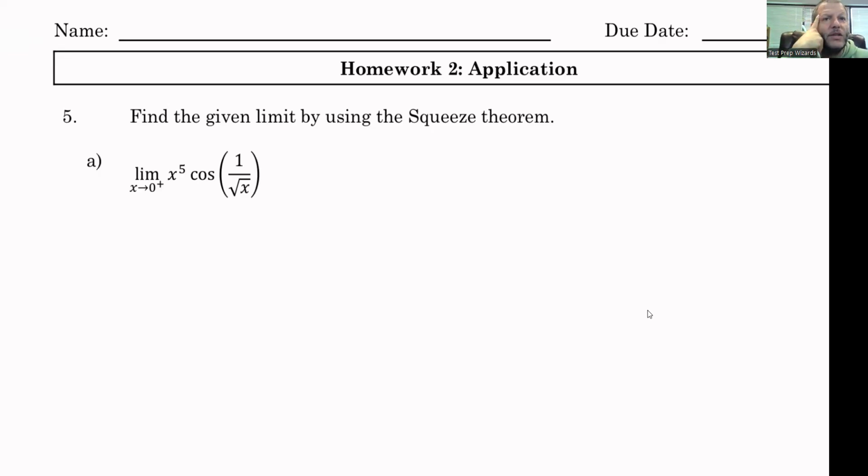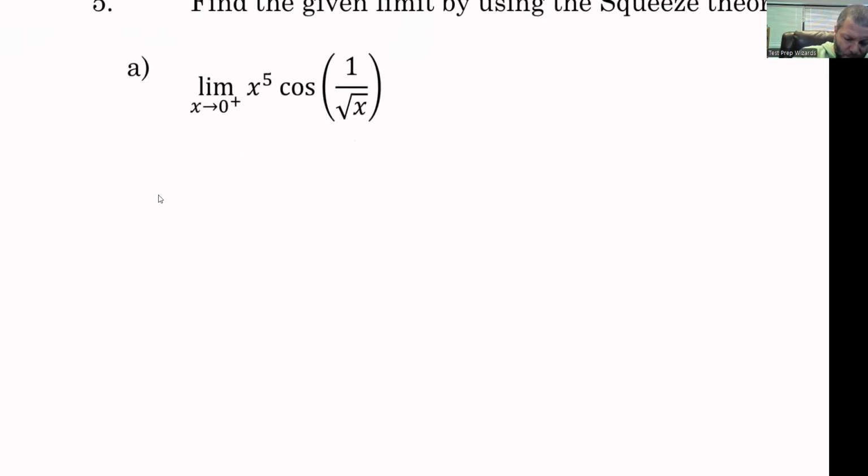Right, so here is where we're going to build some functions up using the squeeze theorem. Technically, we can only approach zero from the right side, just because the square root does not exist from the left, right? It's undefined when we have negatives. Approaching from the left side does not change anything about the squeeze theorem, other than the fact that when we take limits, we approach from the positive direction.